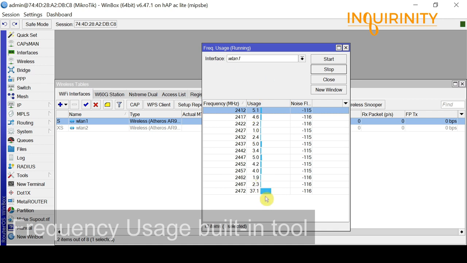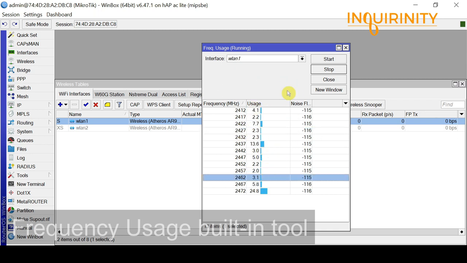So you'll have this frequency 2412, or you could say channel 1, down to channel 13. So channel 1, channel 2, channel 3, and so on. You'll have an idea which frequency or channel you could use that is not within a higher usage. So for example, this one, or this one, or this one.